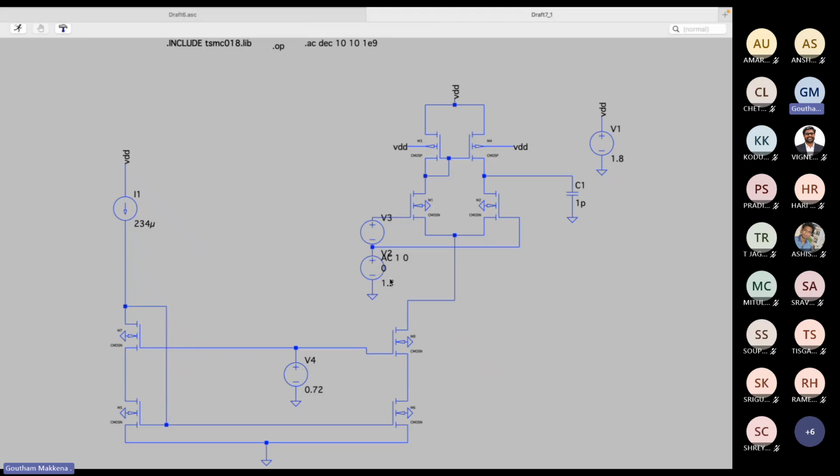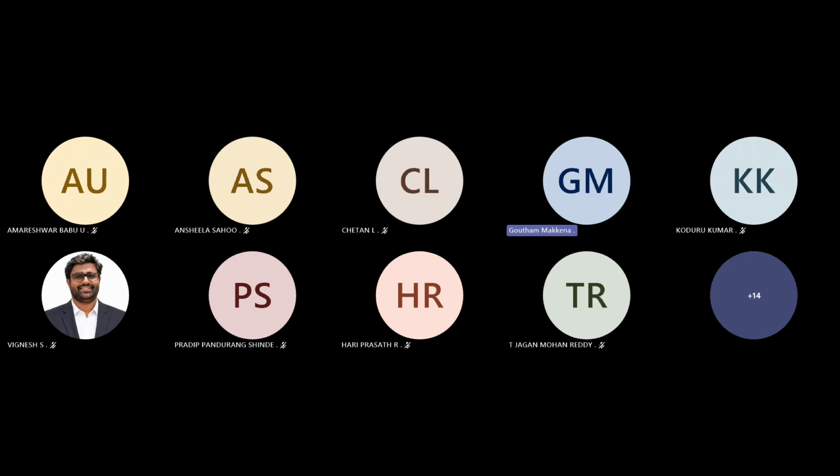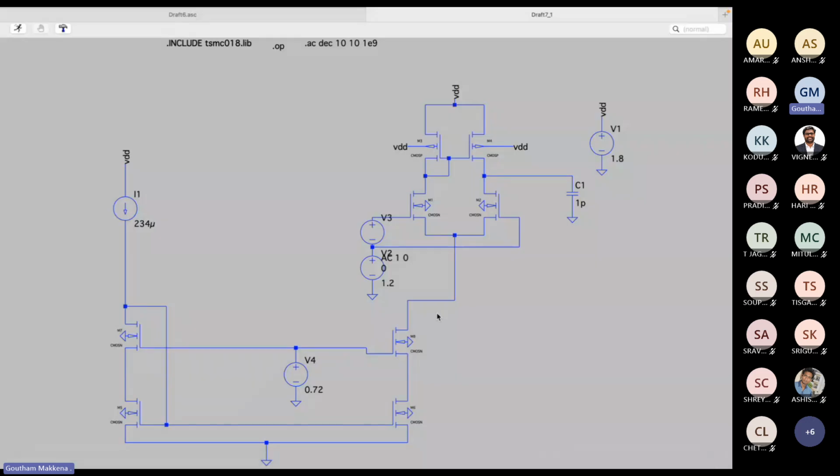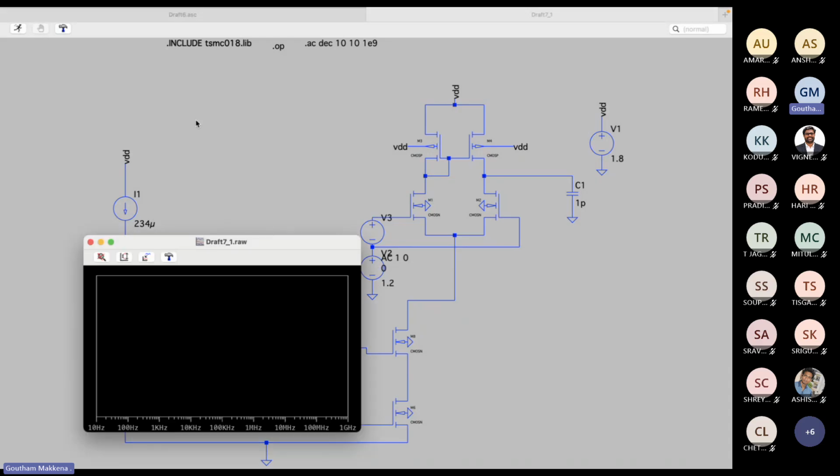And then the same. So whatever VGS you get, 0.8. Oh, sorry, this Mac keeps crashing. I think it is out of RAM or something. So this is the 0.8 plus 200, 220 or 230 millivolts that we add over here. That is why it came to around 1.2. So let me run this.